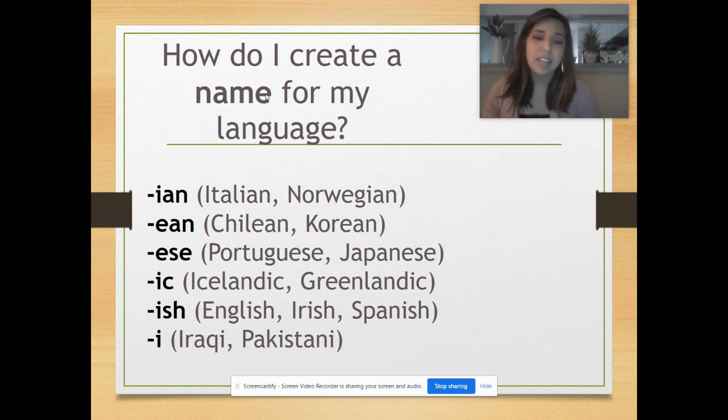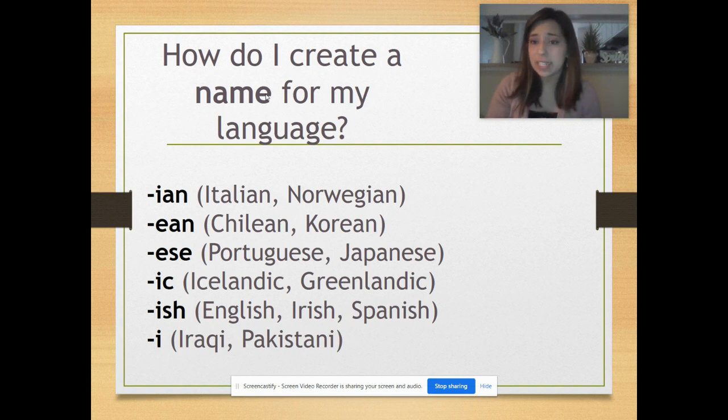You have ESE, like Portuguese, Japanese. You have IC, like Icelandic, Greenlandic. And then you have ISH, like English, Irish, Spanish. Or I, like Iraqi, Pakistani, Hindi. Those are the different suffixes that you can use to help you come up with the name of the language that you're creating.